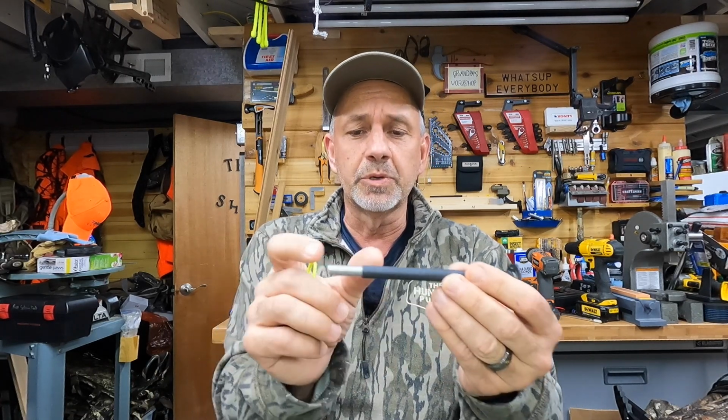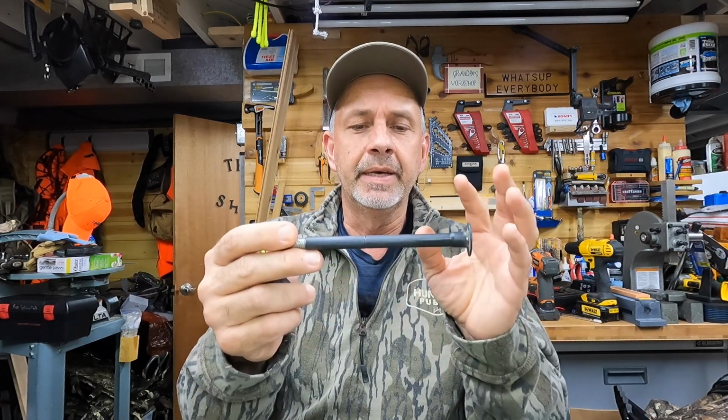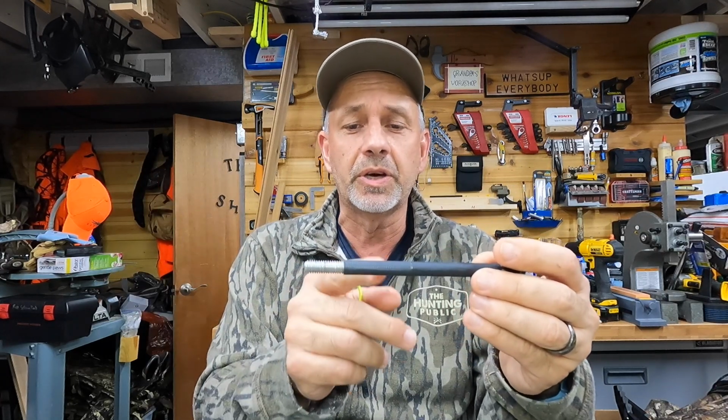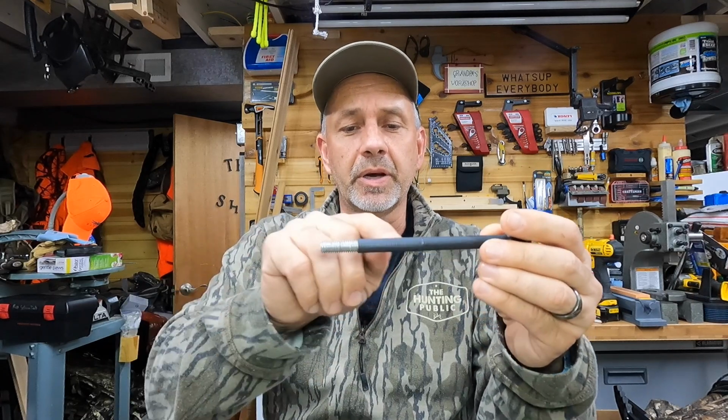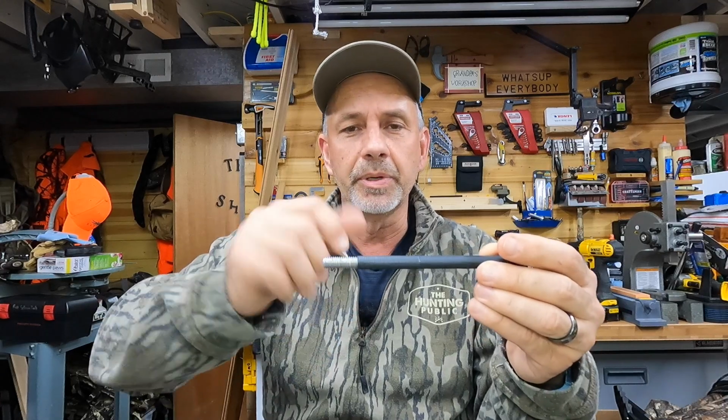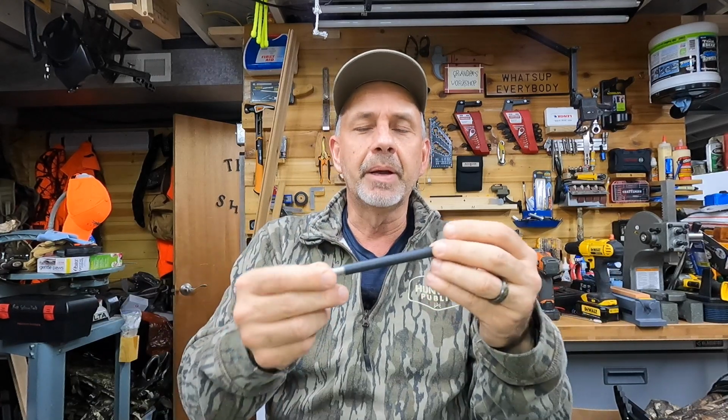But I'm going to attach real quick the little clip of the one I sent to Kyle so you can see what that one looks like. On his, there's more rod showing, so if he wants to use it for 4, he can use it for 4, and a little less rod if he wants to use it for 5. And if you've gotten one of my rods and you bought it for 4 and you want to carry 3, you can just cut the shrink tube and either cut it across here and peel it off, or if you cut it all the way around the threads, you could probably just turn it off just like a nut. I'm going to put that video in there real quick, so just watch that for a second. If you get one, I'll send you a video.